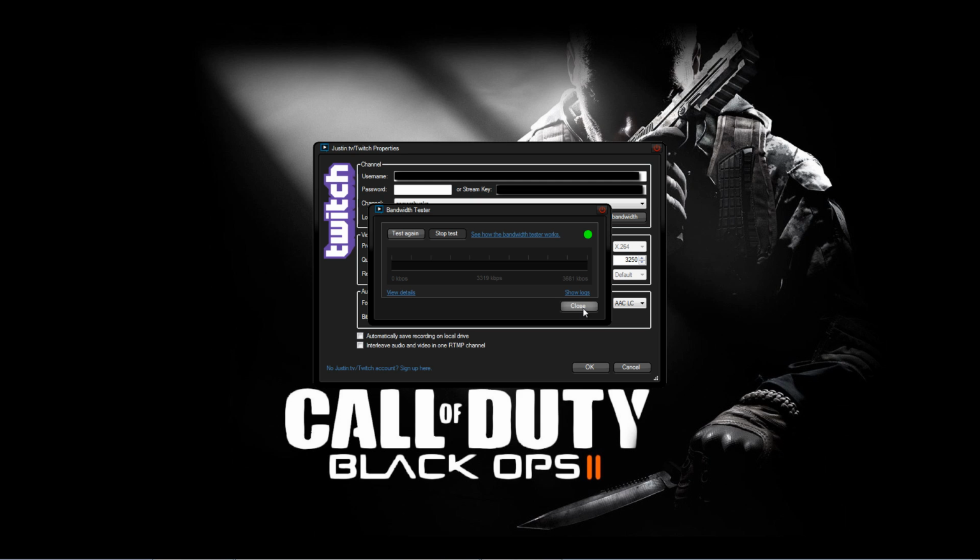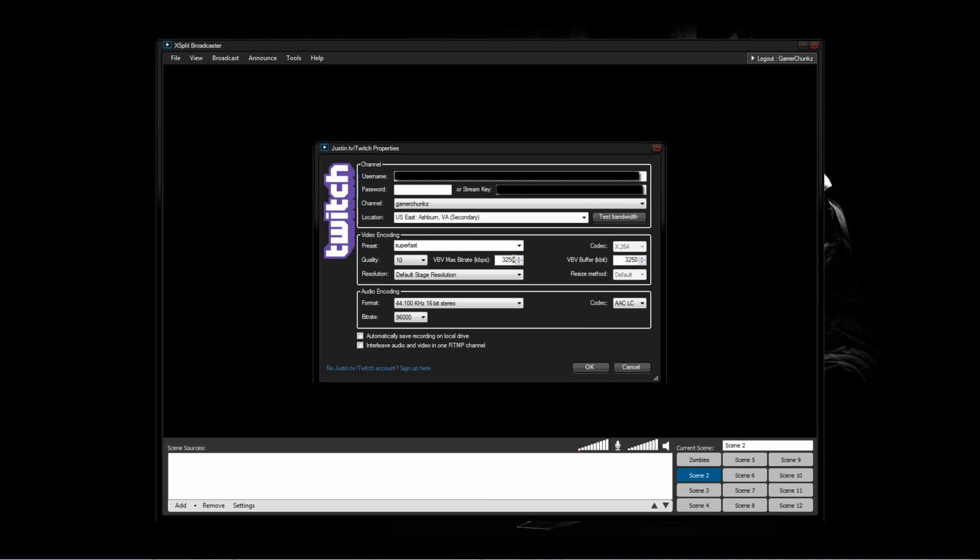Got the green light so that we're good to go. So these settings work for me. So what you would do is basically change this, and you could maybe edit the quality a little bit if you really want to, but I would suggest just messing with the bitrate first and keep testing until you get a green light. So drop it down if you get a yellow just slightly or whatever. Like I'd go in 250 increments.